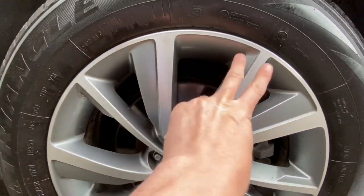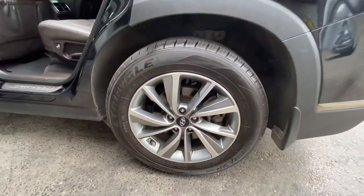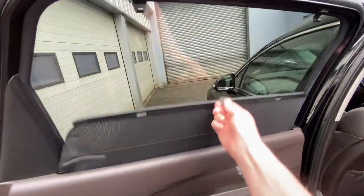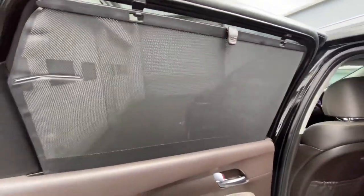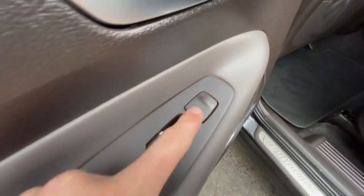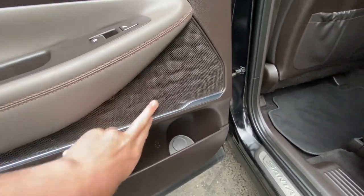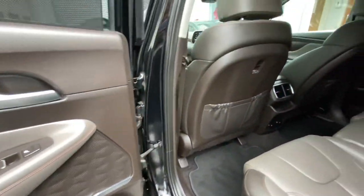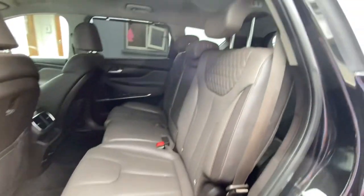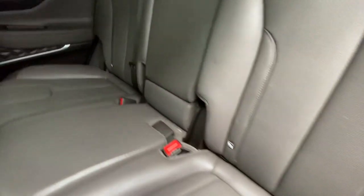These are nice diamond-cut wheels, which look really nice when artificial light shines on them or if they're turning on a sunny day. This is really cool — there are blinds in the rear. There are tinted windows in the car, but the blinds are even better. Rear heated seats as well — a lot of Hyundais have front heated seats, but only the Santa Fe seems to have rear heated seats. Speakers in through there with a nice material finish. Drinks holder in through there. The interior is more of a brown than a grey.